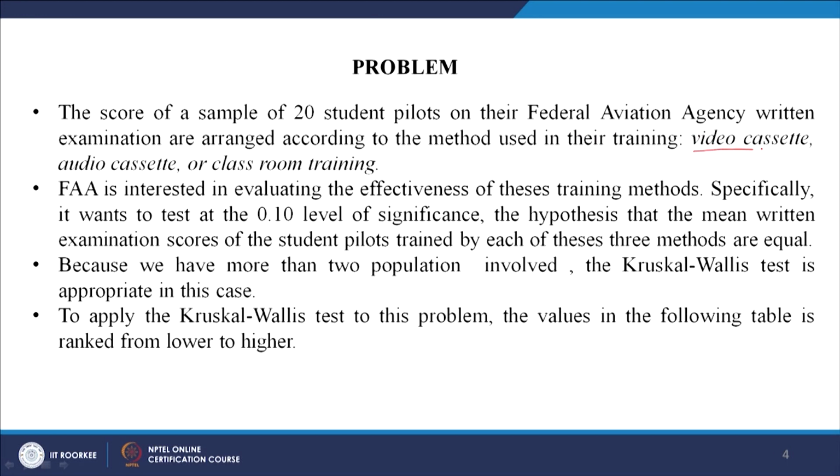There are 3 methods used: video cassette methods, audio cassette methods, or classroom training methods. These are the 3 training methods which were used on some students, and then their scores were checked. The Federal Aviation Agency is interested in evaluating the effectiveness of these training methods. So, which training method is the best?